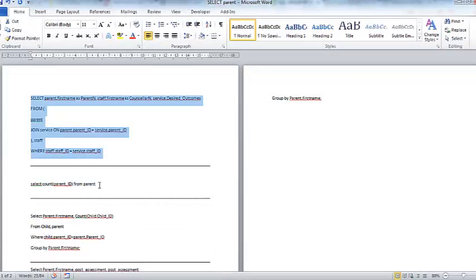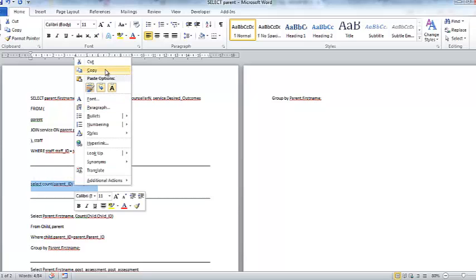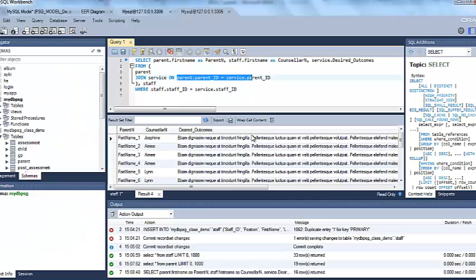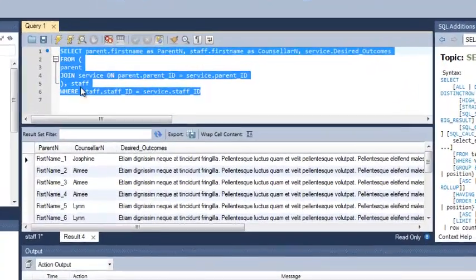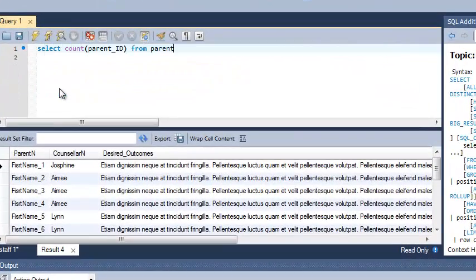I said select. This is a very simple one. Again, it's not going to get you a very high mark because it's a very simple query, but what does that do? It counts the number of parents who are enrolled and we're giving service to. I'm counting parent IDs.